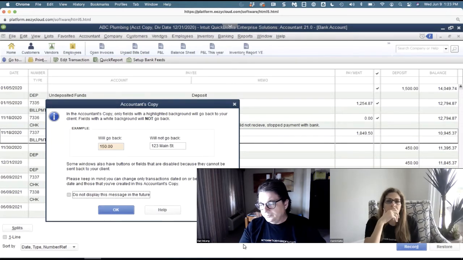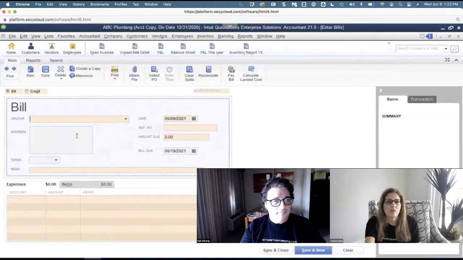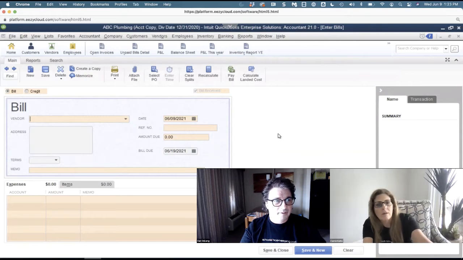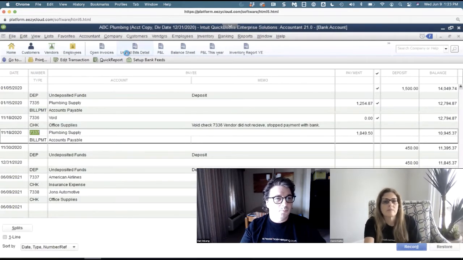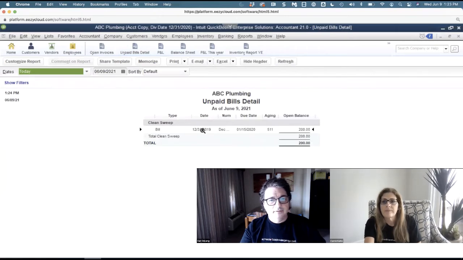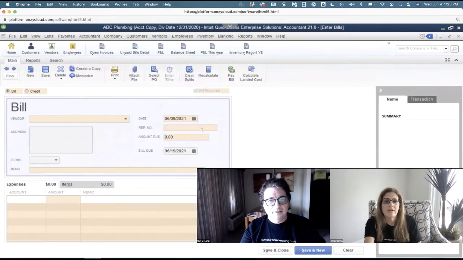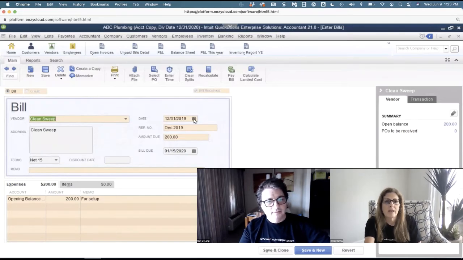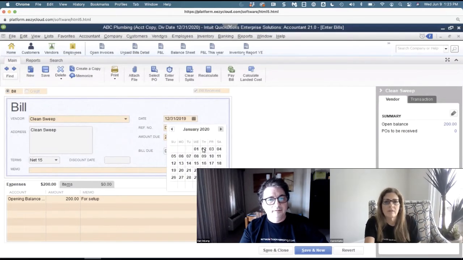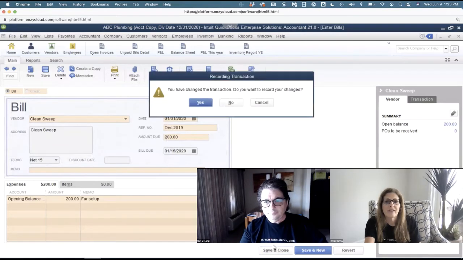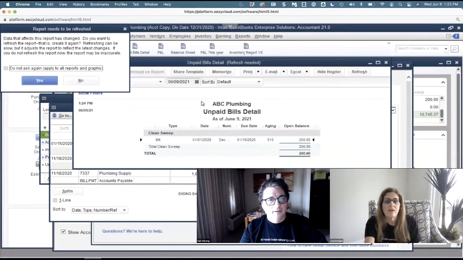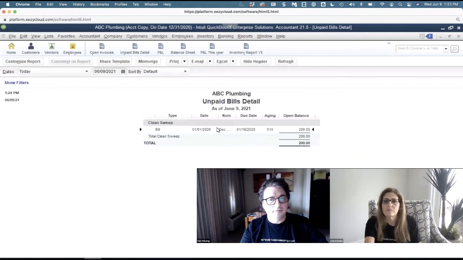Okay. So go ahead and let's actually do a change to a previously dated bill. So let's go back to something that's prior to the dividing date. Like this? Sure. Open bill. Okay. So orange will go back. I want to change this to say a different date. It's now in 2020. All right. Save and close. And that stayed orange, so that date will go back. Right. So let's say yes there. So you updated the date.